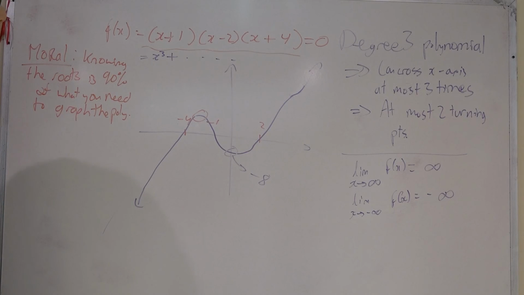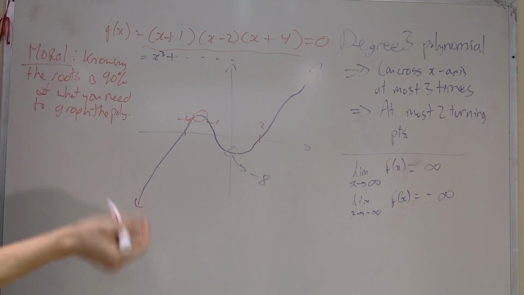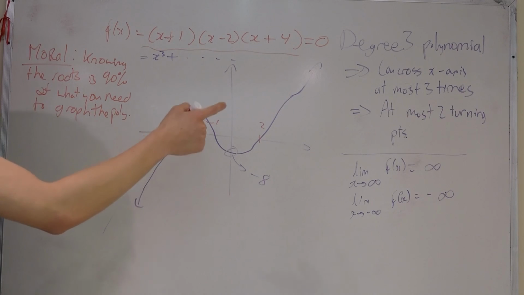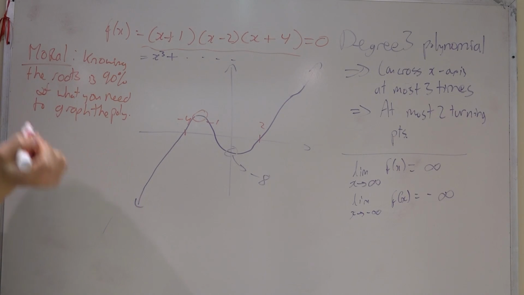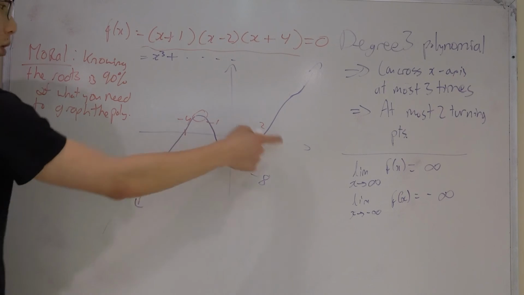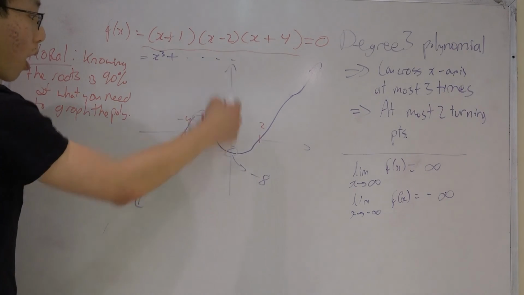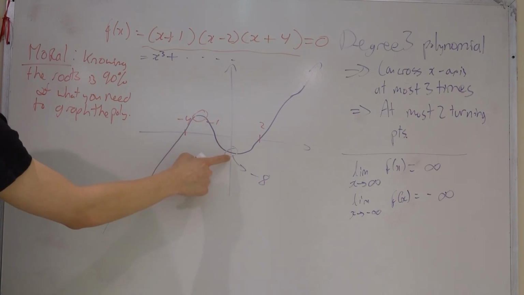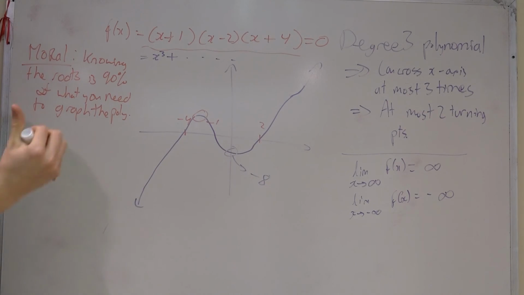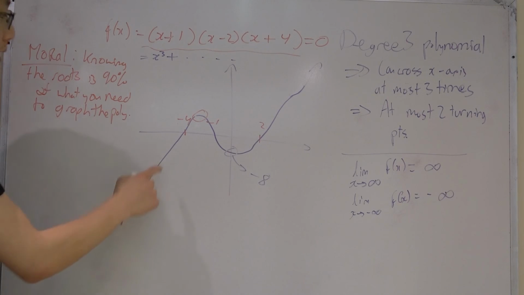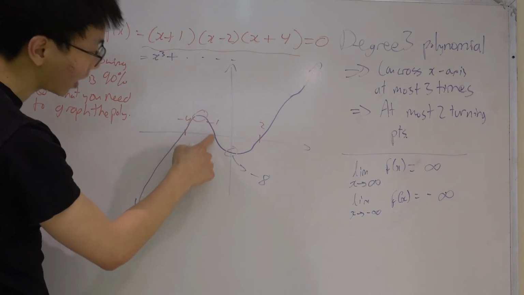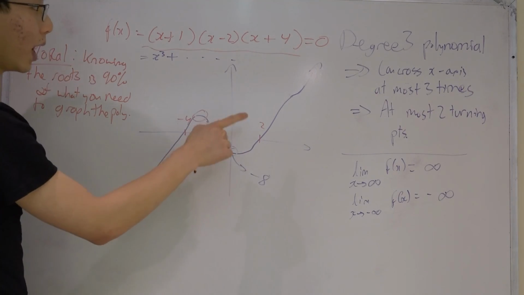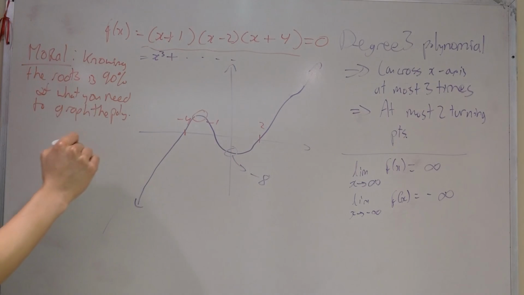Okay? So one of the first things that we're going to be doing with calculus is drawing really, really accurate graphs of polynomial functions containing all the important information. And by important information, I mean the zeros, the x-intercepts, the y-intercepts, the end behavior, the local maxima, local minima, absolute maxima, and absolute minima. Right now, you're not expected to do this. Right now, you're just expected to be able to reason out that, oh, I just need to connect these 3 together in such a way that there is at most 2 turning points.